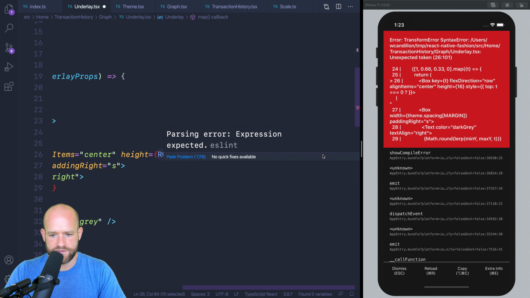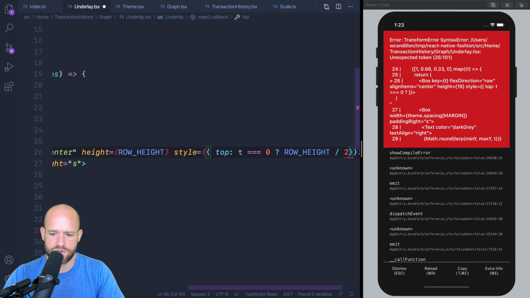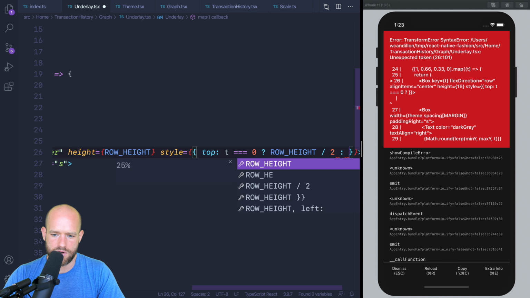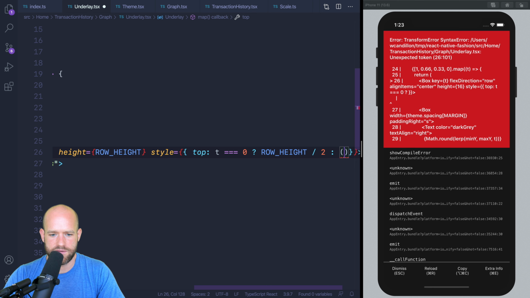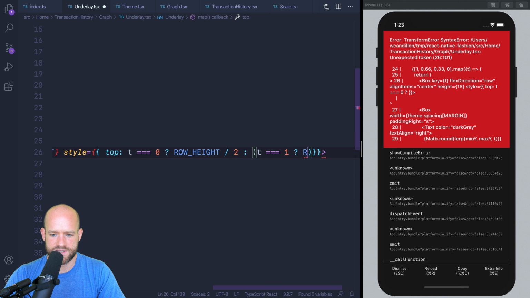So if 0 it's row height times 2, or if t equals 1, it's row height minus row height divided by 2, or 0.